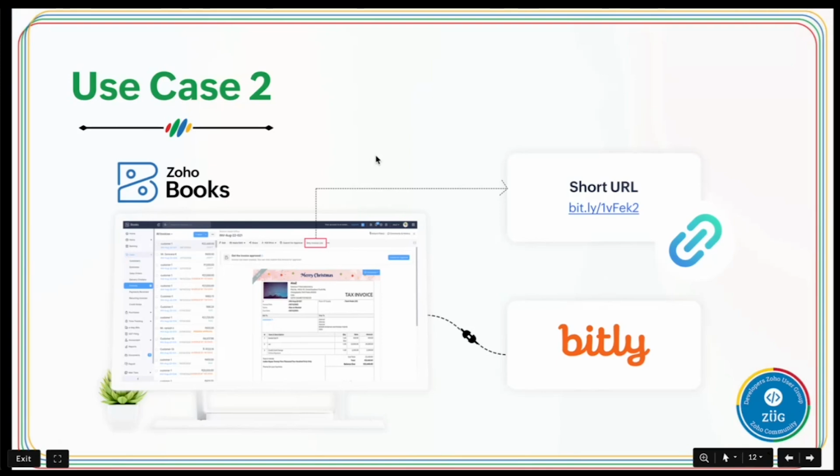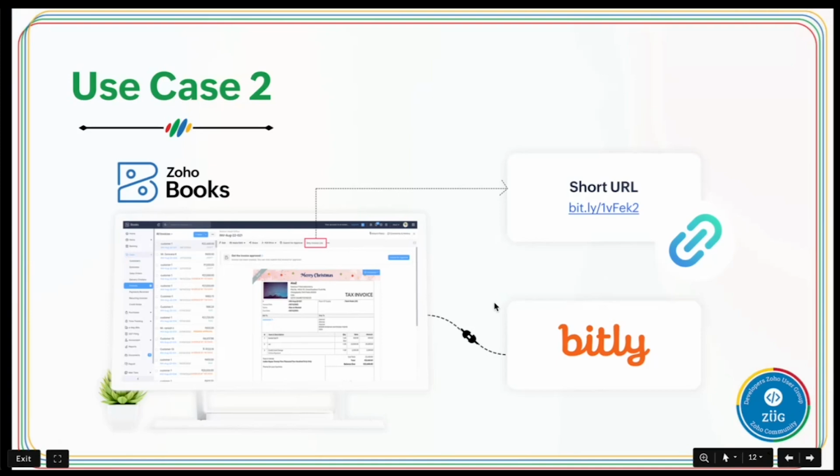The invoice URL will be a bit long, so you can have an integration with Bitly, which is a URL shortening service, using which you can shorten the invoice URL and provide only the short URL that has been generated by this Bitly service. So this is going to be our second use case.